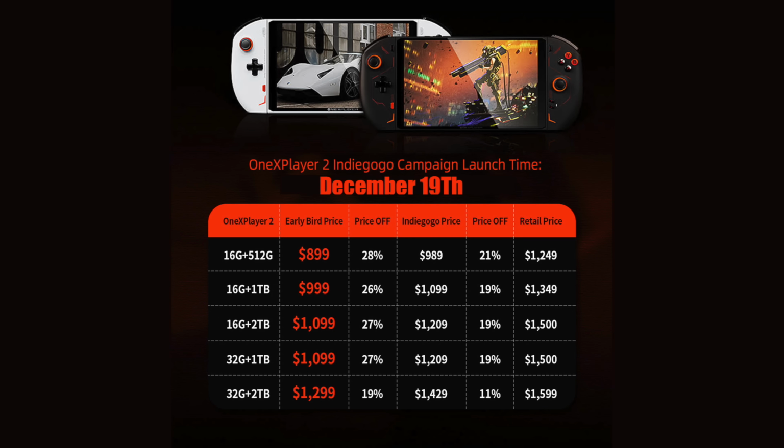And finally, before we get into testing, I wanted to go over pricing here. So this is going to be up on Indiegogo December 19th. For the base model, which has 16 gigabytes of RAM and a 512 gigabyte M.2 SSD, $8.99 for the early bird special, and at that price point, it's actually not a bad deal given the specs we have here.